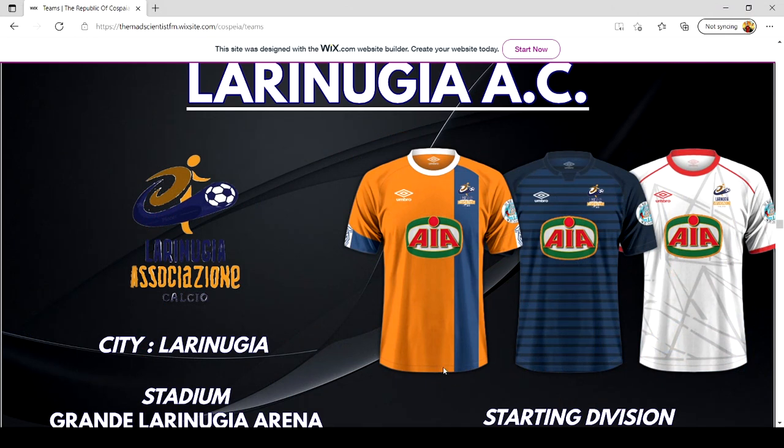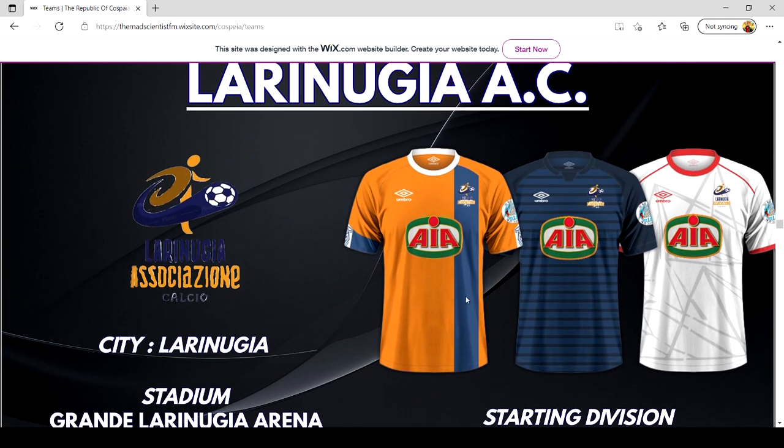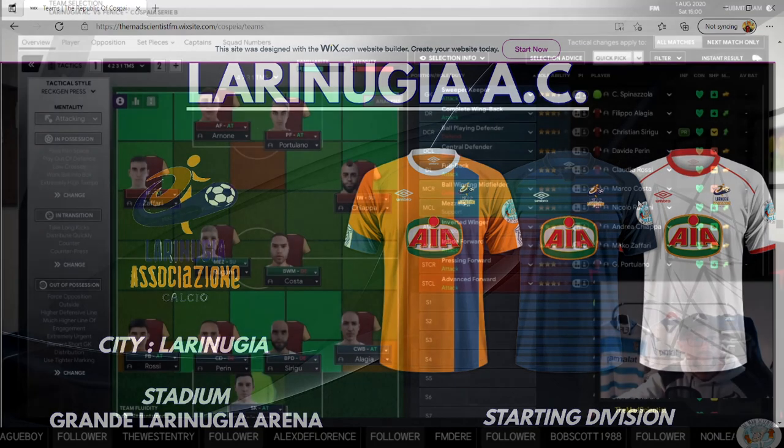This is the team we are facing in the opening match of the Serie B season, Larinugia A.C., with a capacity stadium of 41,000 and three beautiful kits. I like that third kit very, very much. That is so cool. But hopefully we are strong enough to get a strong start to the season against Larinugia.